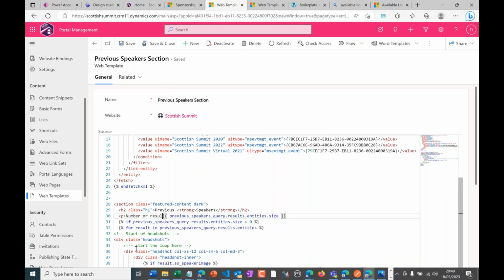If you're wondering why I'm doing this and you're new to Liquid, there's not really a way to debug behind the scenes. So this is a common thing that we'd print something to the page.